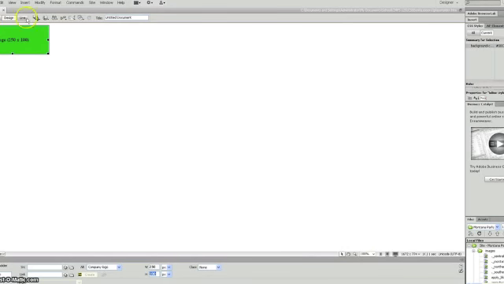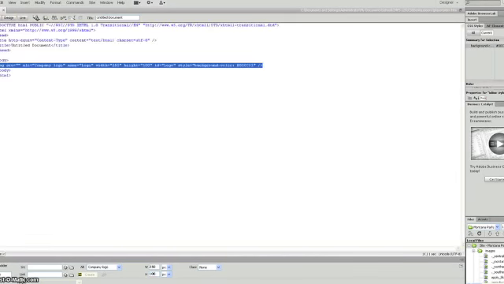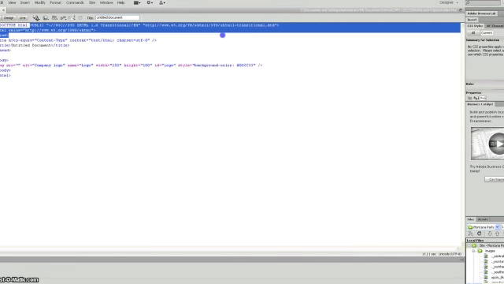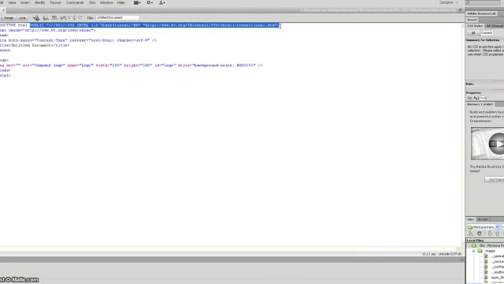What we want to do in this class is not only to be able to design it, but understand the code. So I'm going to switch to code view by clicking on Code. Now all HTML documents begin with this line at the top here. Notice it says doctype HTML. It starts with a less than sign, then an exclamation point. That tells the browser what type of document this is. So we're in HTML, and this tells us here which standards we apply to that particular one. All right, so that's what these first two lines represent.